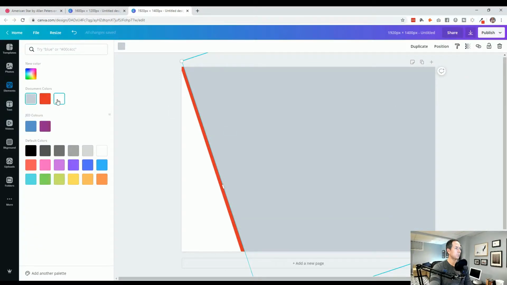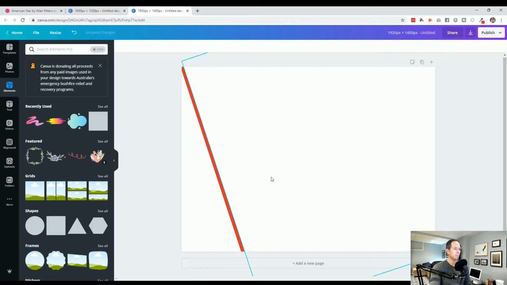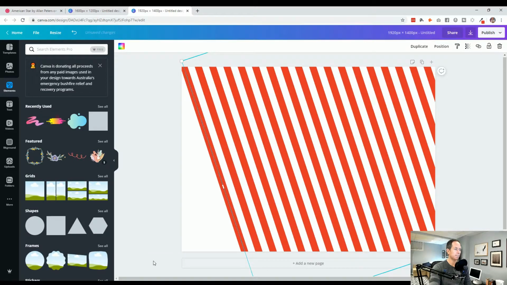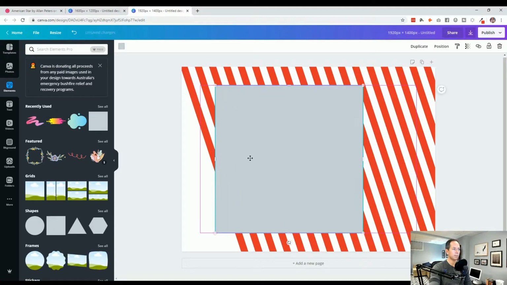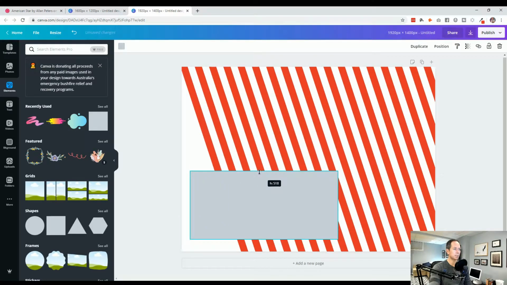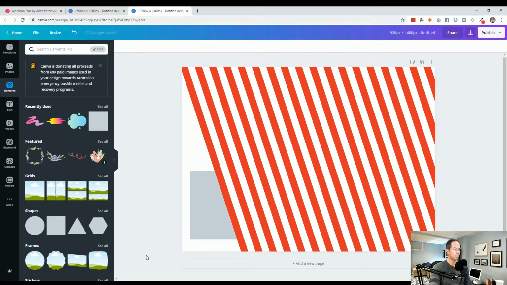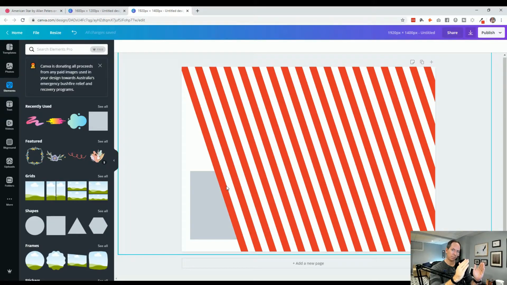Let's change that to the white that we want. Let's go ahead and send that to back. So right click, send to back. There we have it. So what's happened, if I take this square, just to kind of show us an example, and I send this to back, you can see how, because we have that white square from the red as well, this thing is hidden. Right?